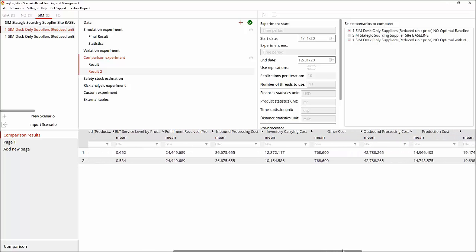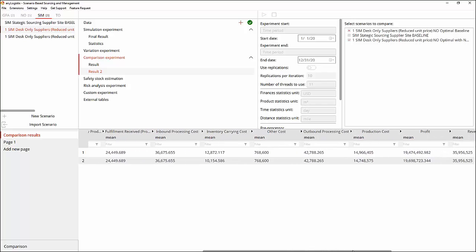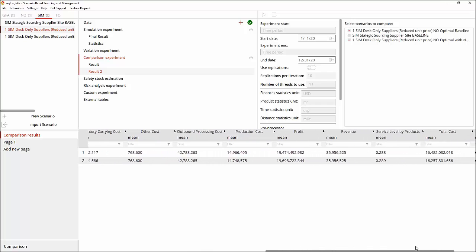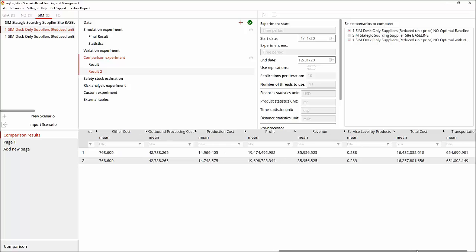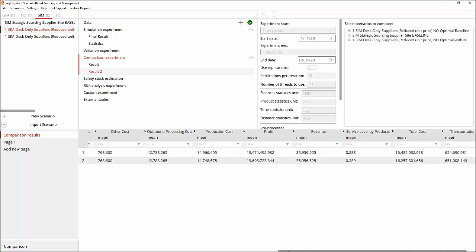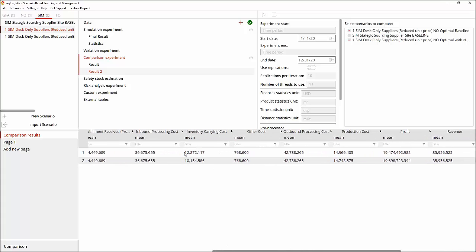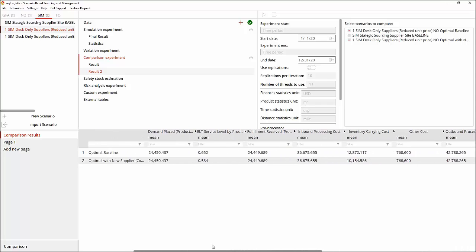Let's take a look at what else. We got an inventory carrying cost. It did reduce quite a bit with the new supplier. But as you take a look at our profit, our profit went up quite a bit. And you could tell that everything else is pretty nearby, the transportation rate, total cost. So the biggest thing that helped the profit was probably the inventory carrying cost quite a bit, and the transportation cost. There was a big significant view there that impacted the profit.